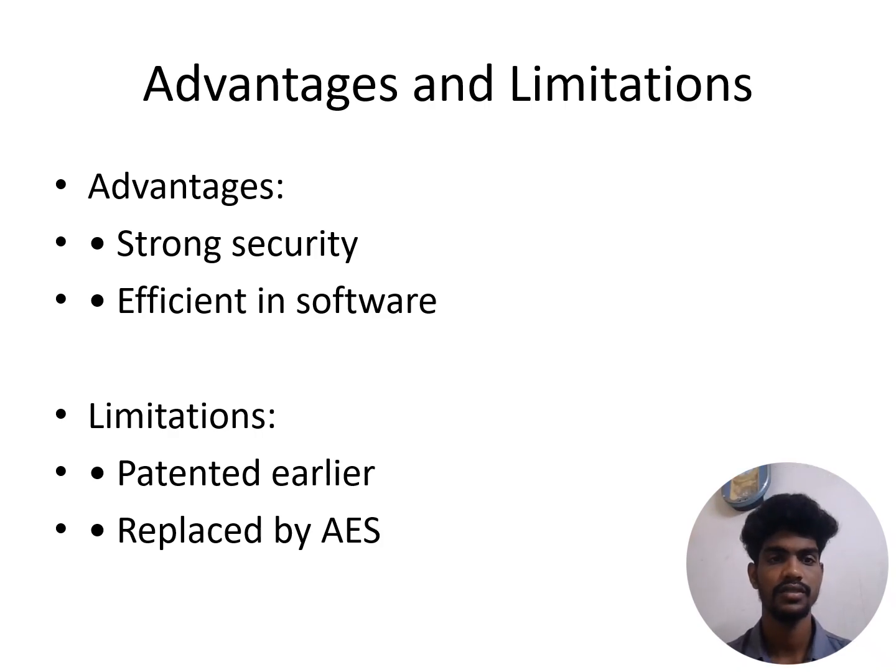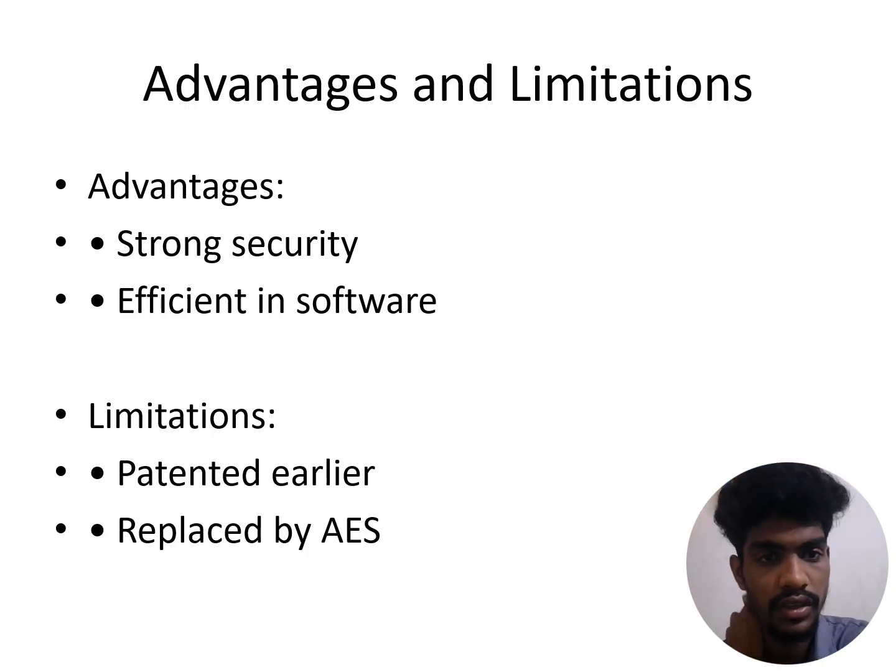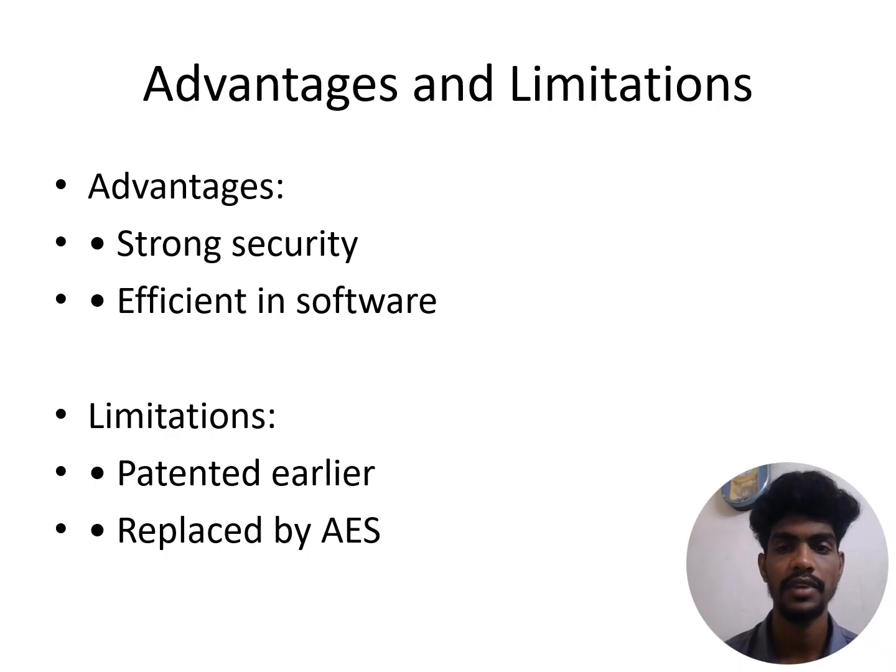Advantages and limitations. The key advantages of IDEA include strong security, efficient software performance, and resistance to major attack techniques. On the other hand, its limitations include earlier patent issues and the fact that AES has become the preferred standard. Despite these limitations, IDEA remains one of the strongest classical encryption algorithms.